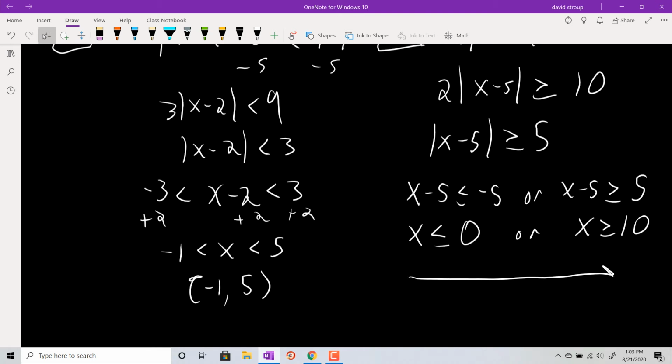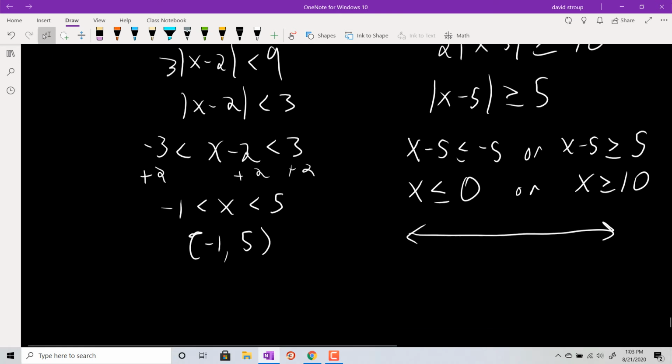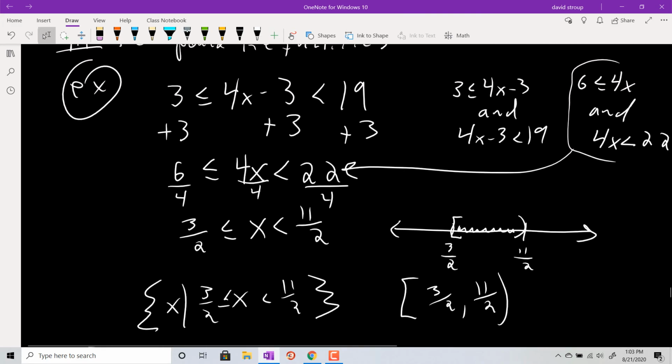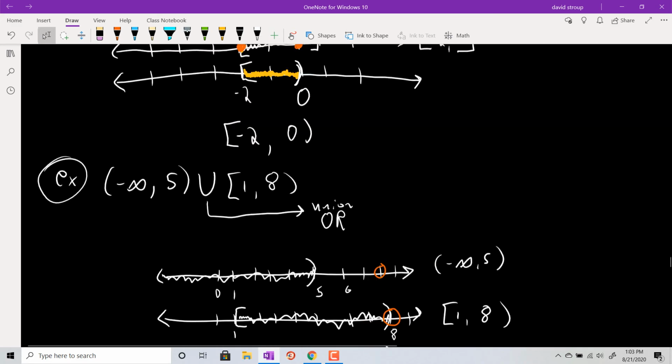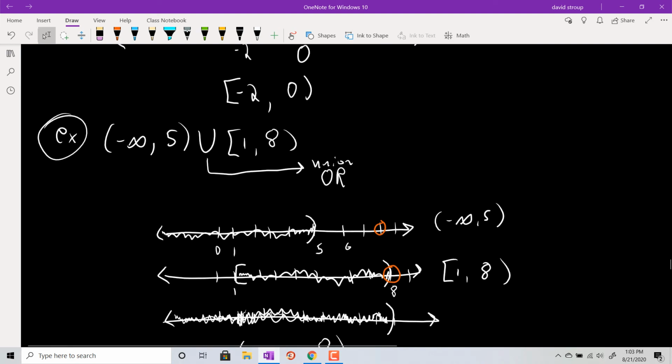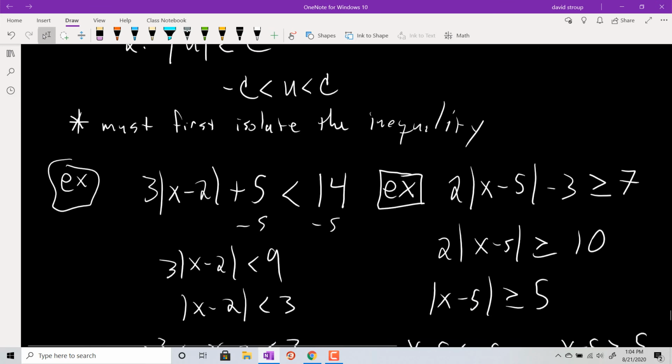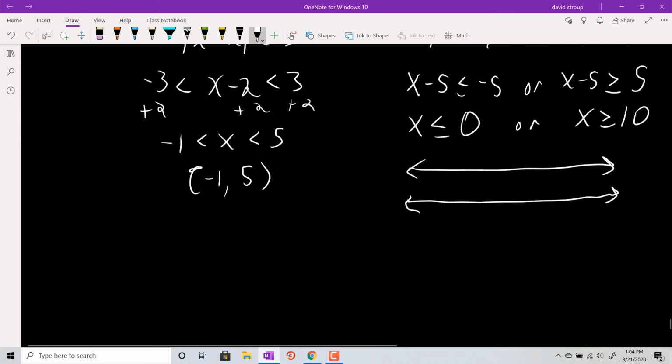Okay. On the number line, these are two separate intervals, and to get kind of our answer, it's a union. Okay. You see that word "or"? That means we're taking a union. Okay, so I know I noted that. Yeah, here it is. U for union. U for or. Okay. So when I write out my answer, you can do the 3 inequality things if you want.